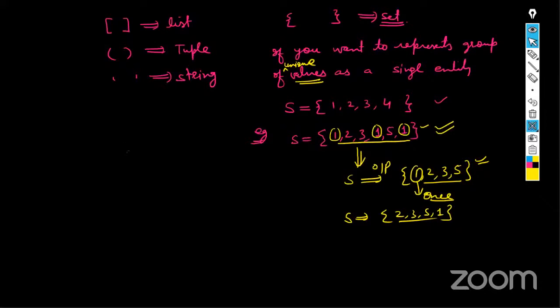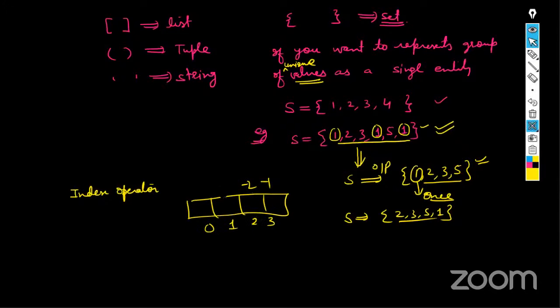So guys, try to connect this with the index operator. If you recall, the index operator in the case of a list was working with position: 0 position, 1 position, 2 position, 3 position, -1, -2, -3, -4. Now I am saying that a set is a collection of items, but it's unordered, which means there's no fixed order. Sometimes if you print it, it may be printed in this order, sometimes in another order. So obviously, when the order is not fixed, and the indexing operator works with order, meaning numbering, there is a problem.